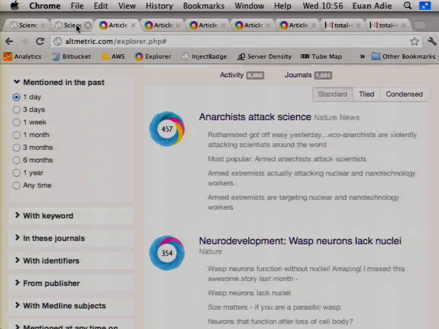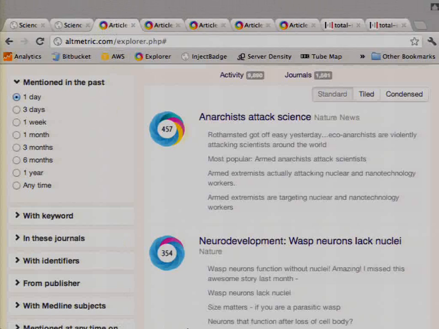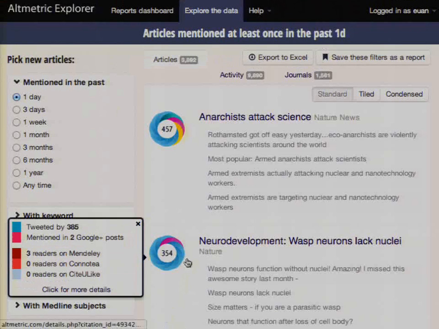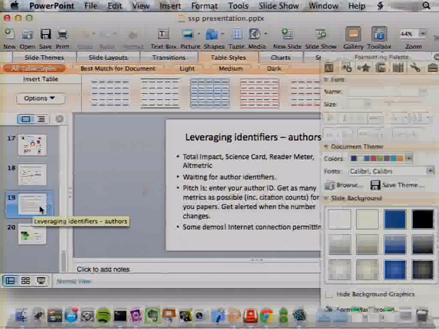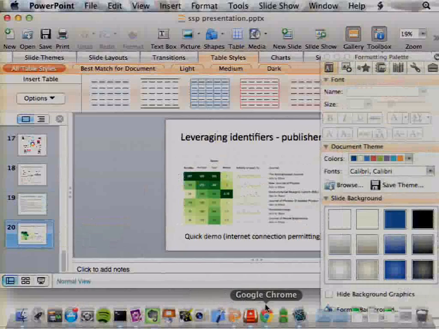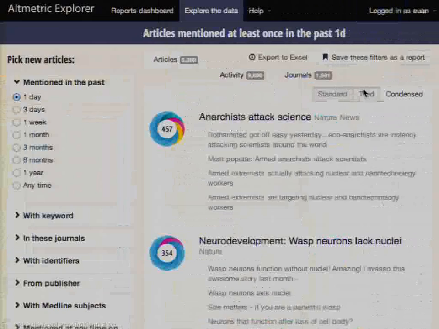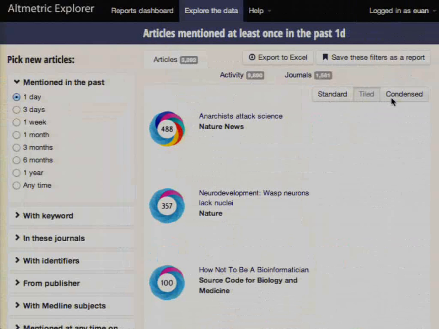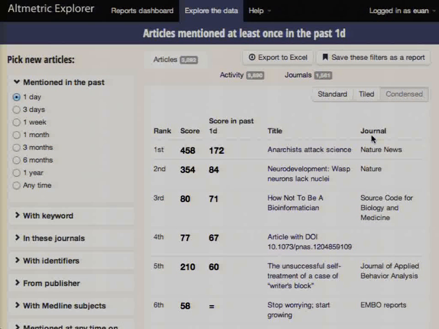So then Altmetric is the other thing. I don't know how to get back to my... Yeah, okay, so I'll just stick to Altmetric. So that's been a little bit more from the author's perspective. Again, the resolution doesn't make it super easy, but if you're working on a slightly larger scale, Altmetric is really a services company.